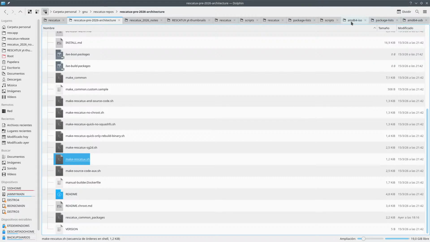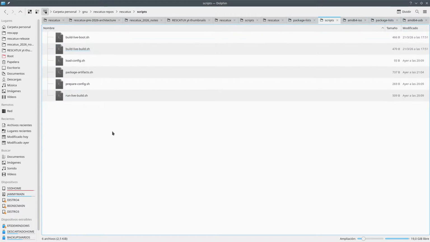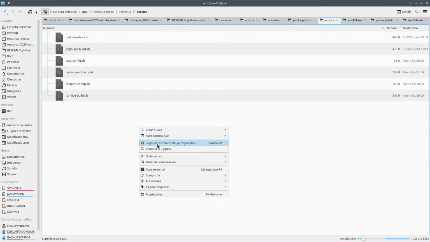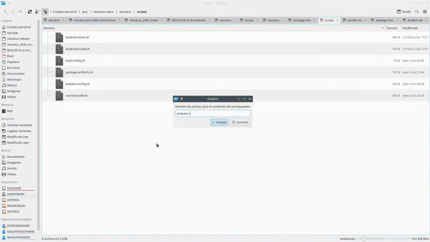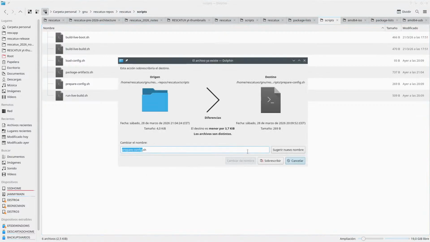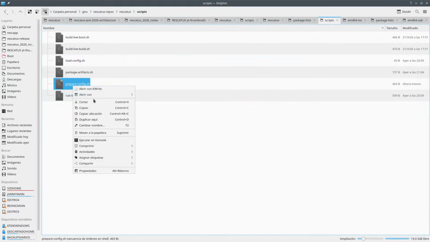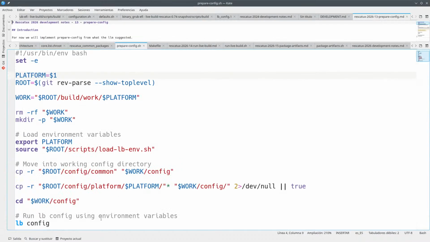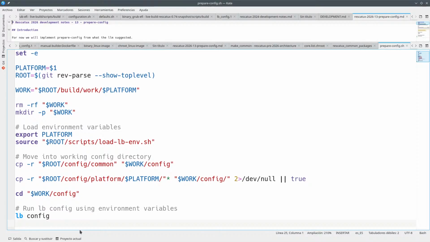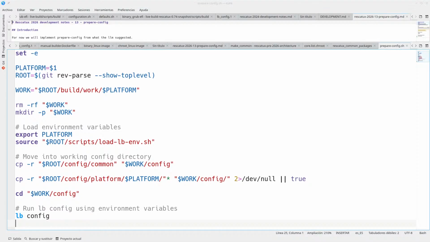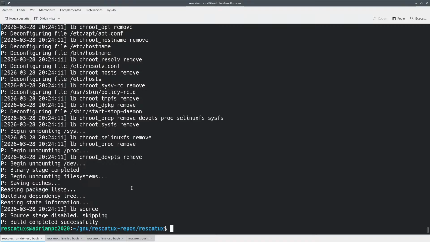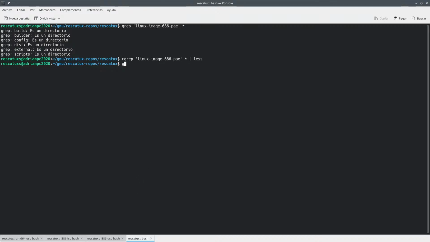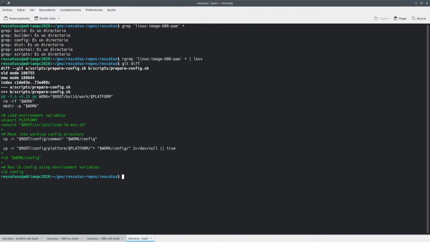So prepare-config.sh. I overwrite, and one enter here, and I can take a look at what the changes are in here. Maybe in here, so that the other ones are meant to be built.